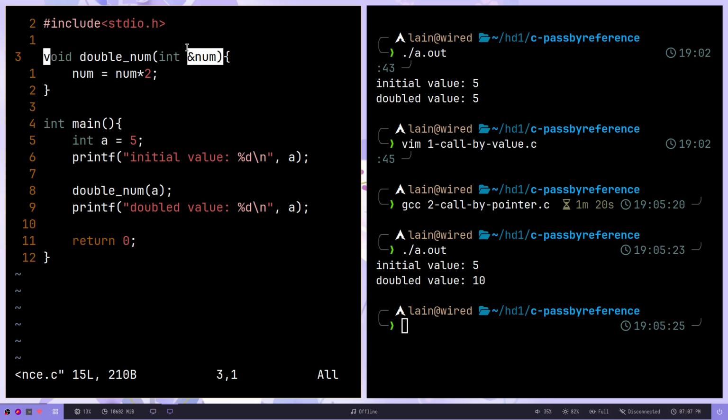If it were a pointer, you would have seen that asterisk or star or whatever you're calling it. Over here, we're seeing an ampersand, which means this is passed by reference. And now when you're modifying the number inside this function, this will reflect into the actual variable that was passed via the calling function.